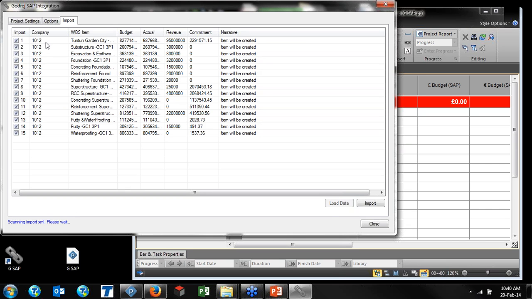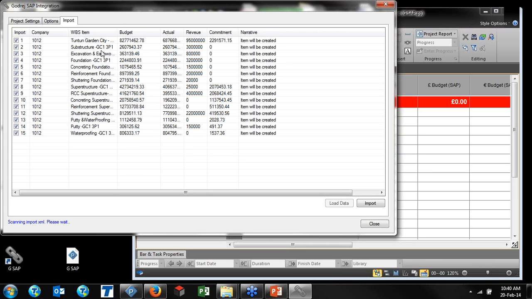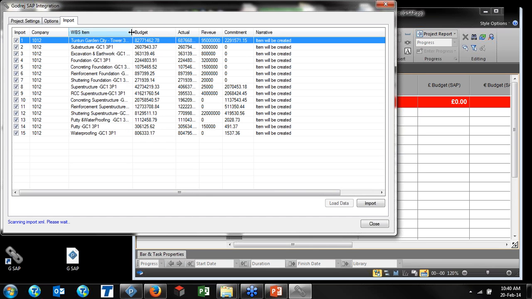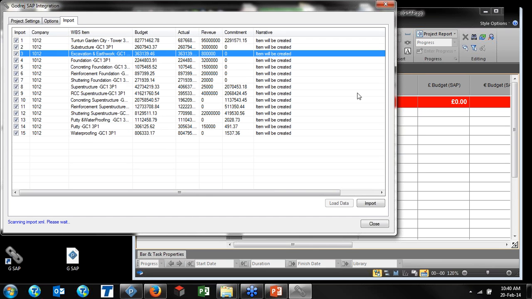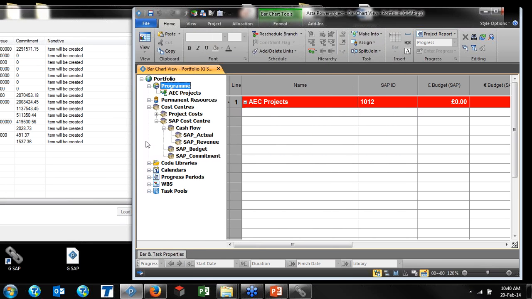Please see now in my preview, I can even select which fields I don't want to bring. If I want to bring them, I can simply leave the fixed points. And validating data, what is the budget and WBS items, actuals, and also the WBS items in the SAP part. And now I will be importing this data into my Asta Powerproject.